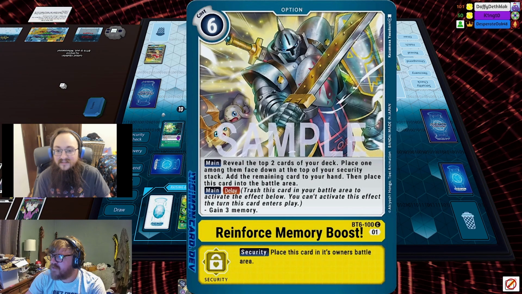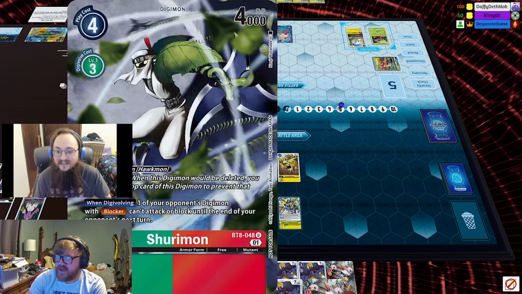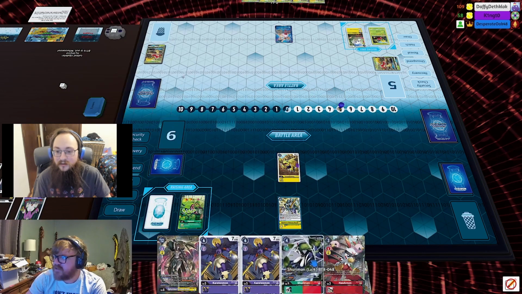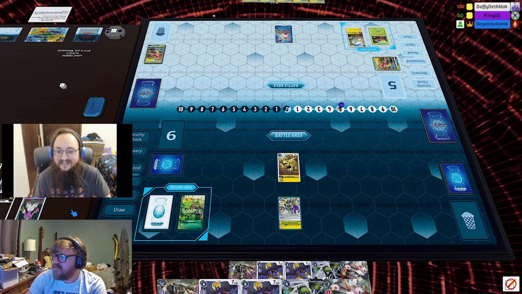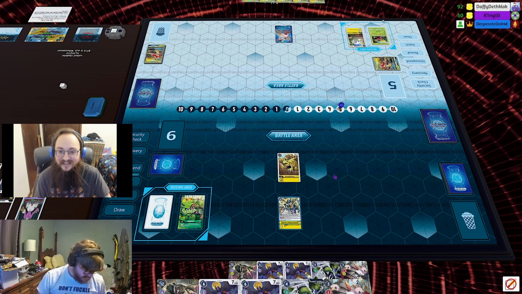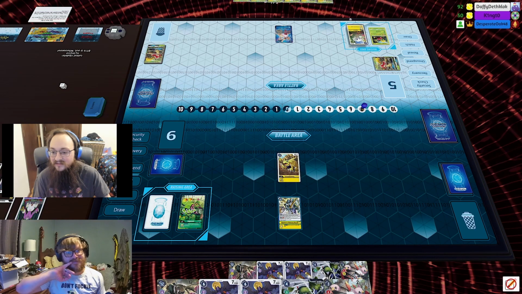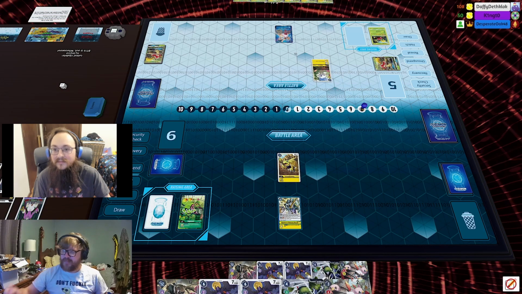Place one face down on top of your security stack, add the other to hand. I'm gonna place Dino Memory Boost on my security stack. Sure, you don't want to put Shurimon on there? And I'll add Shurimon to him. He's going in with every armor form I see. Your turn. This is all the armor. I will draw. Oh, yeah, I get 2 memories since you have no Digivolution cards on your thing that I promote.